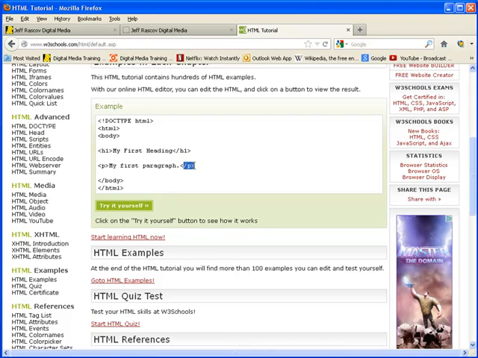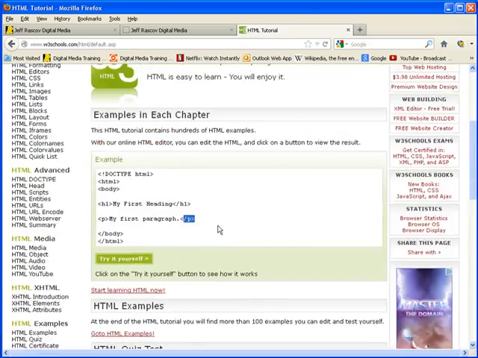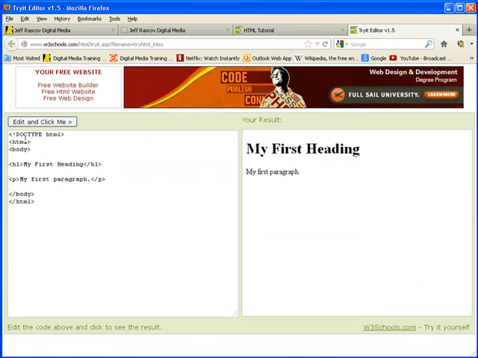So as you go through and you start reading these things and you start looking at the different content here, the nice thing about this website is there's one that says Try Yourself. And so if I click on Try Yourself, it'll show you some of the content over here, and then it'll show you the example over here.